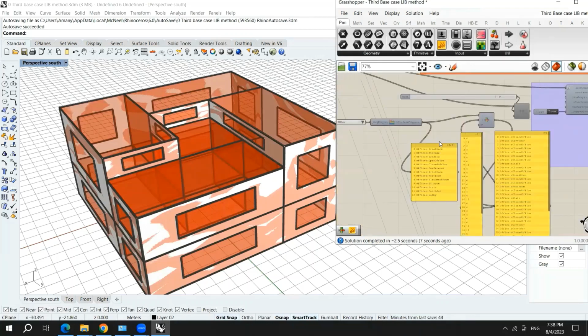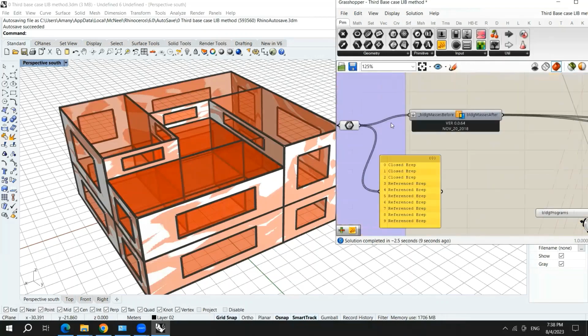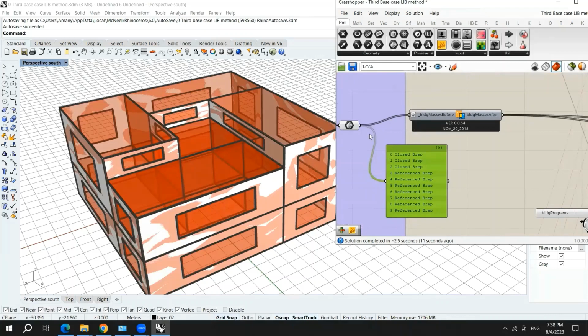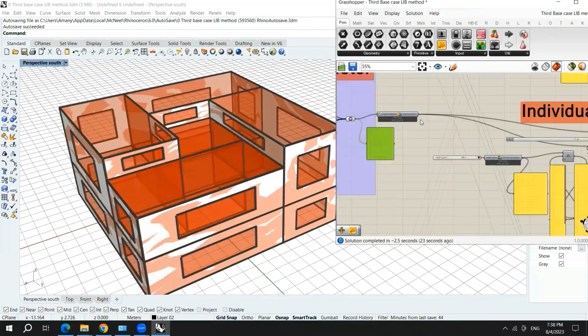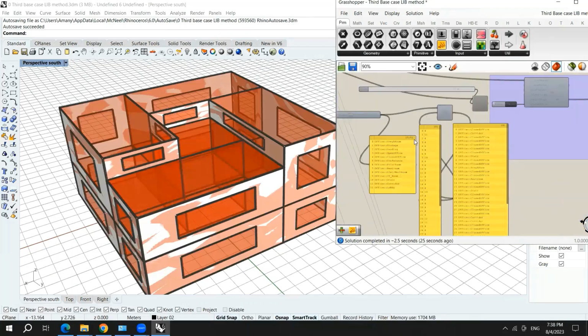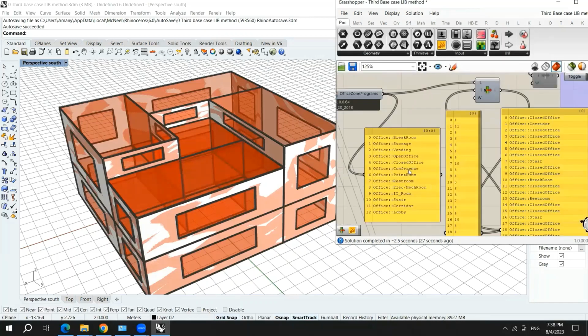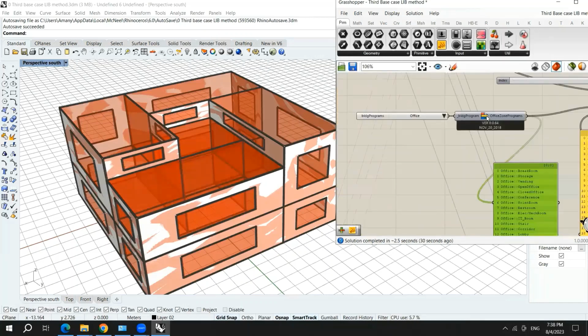Now here, let's assume that we have an office building, and this office building is a core surrounded by 4 cells or maybe closed offices. So here we will check this component.